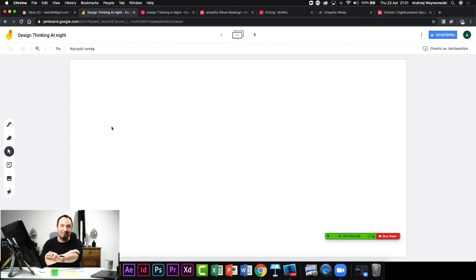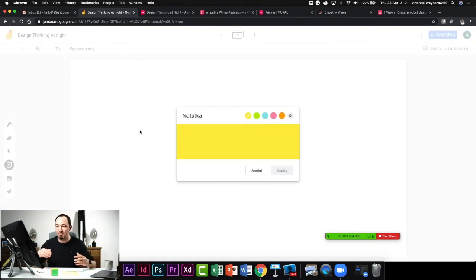I mean, it is included within the G Suite, within the Google selection of tools. So it's pretty much free for anybody to use, but it's got some limits. You can obviously put in a post-it note, but it's not as easy to do. You need to click on it, type whatever you want to type, and then save it. And then it's going to move it to the canvas.